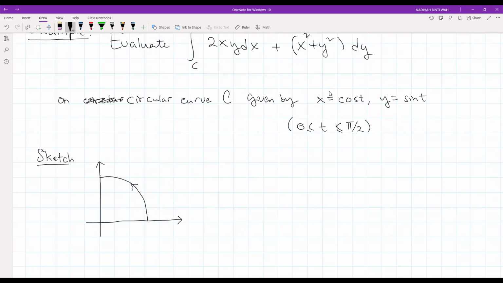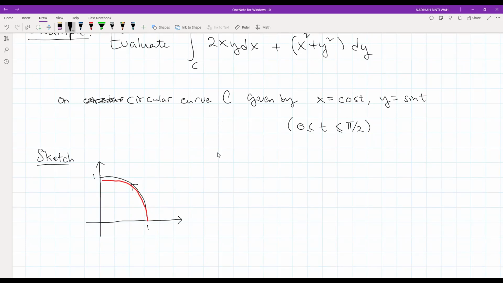How about the radius? The radius, because the coefficient is 1, so it goes from 1 to 1. So only on this line, dekat atas ni sahaja. So meaning that kalau dalam case ni dia cuma atas curve circle, this is not a closed curve. This is just a regular curve. Okay, so what to do?